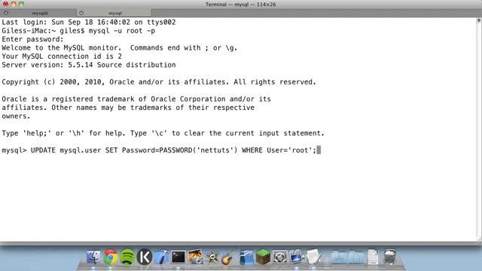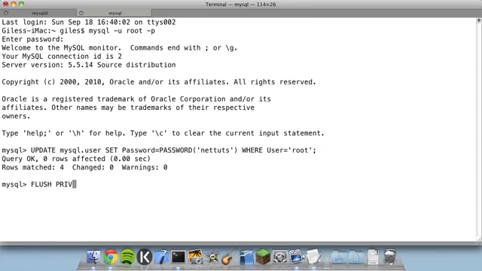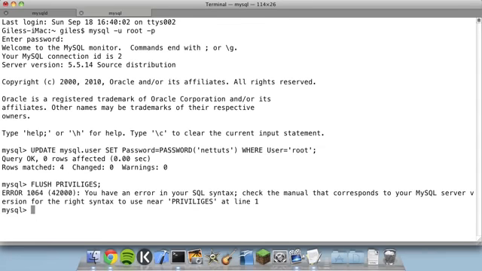So I'm giving our root user a password of NetTuts. And you can choose a password of whatever you like, but this will do for now. This is what we're going to use as the example for the rest of the tutorial. So I will do that, and then you just need to run a command to make sure this takes effect. Sorry, I spelled that wrong. Okay, and now we should be all set up with our root user and a safe password.